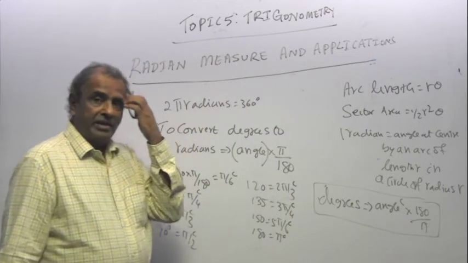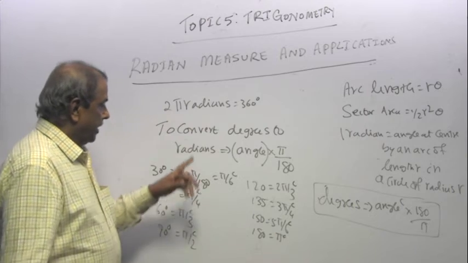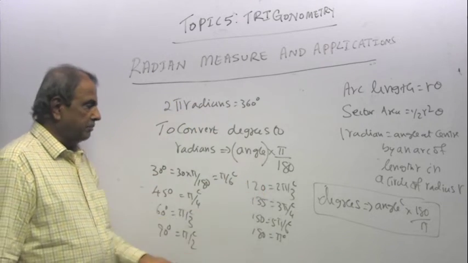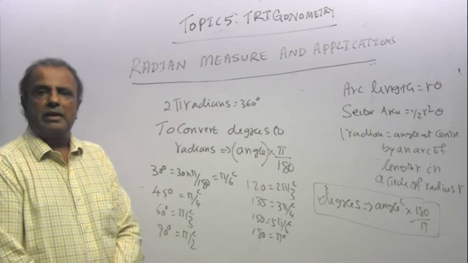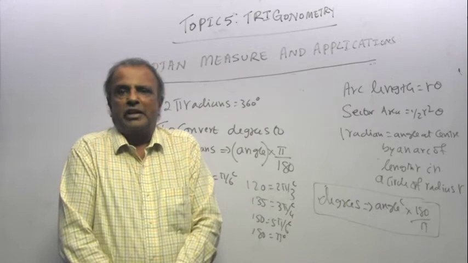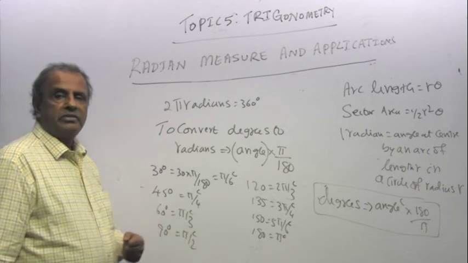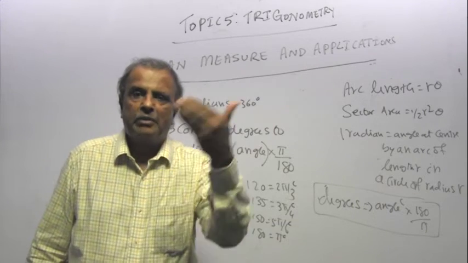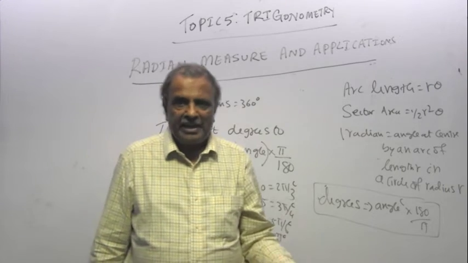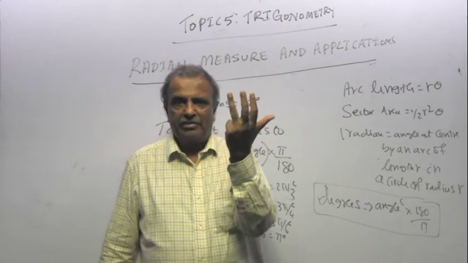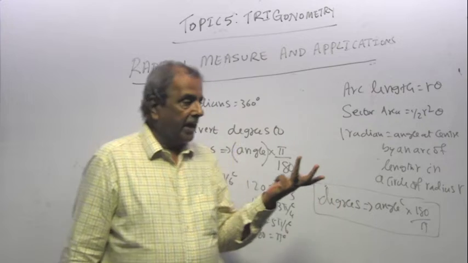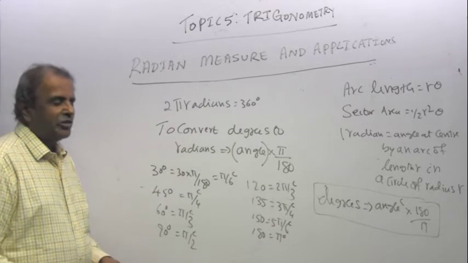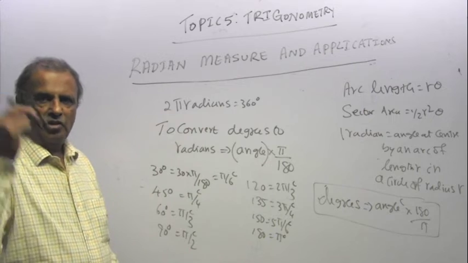But if it is a standard angle, that means if your angle is 30, 45, 60 or multiples of that, for example, suppose you have 210. 210 is 7 times 30. So 7 pi by 6. So if it is a standard angle, we expect you to give the answer in terms of pi. If it is not a standard angle, you can give to 3SF as you always do. I just want to bring that point out, otherwise I don't want to spend more time going over the same boring questions in trigonometry. So I'll leave it to you.